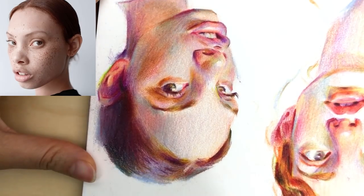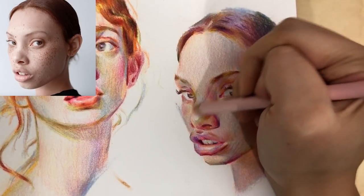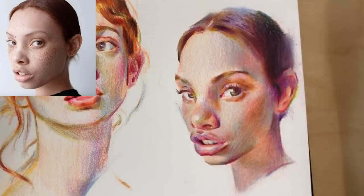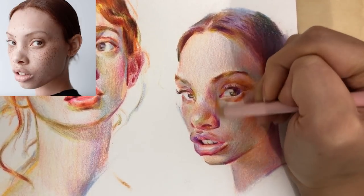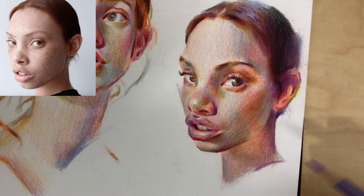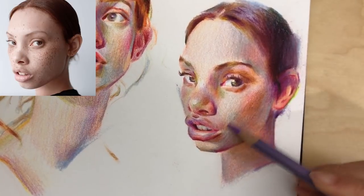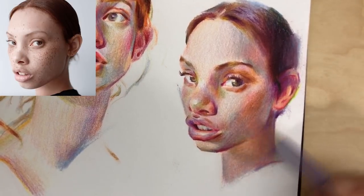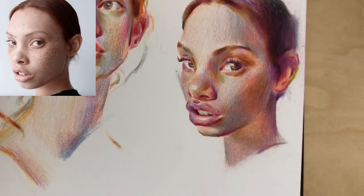Whoa. Looks so cool upside down. Whoa. Am I finally ready for the freckles? Finally? I feel like this area still needs to get darker. Maybe if I just... I don't know what is the right color to do it. Ugh, I think I'll stop there.